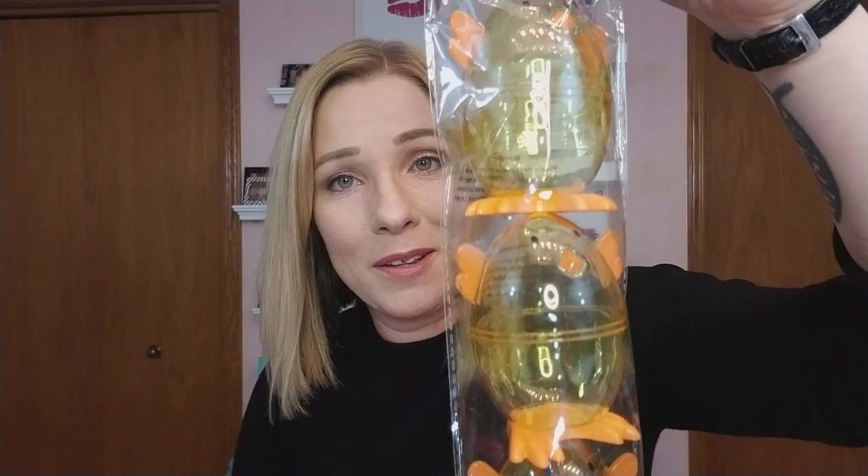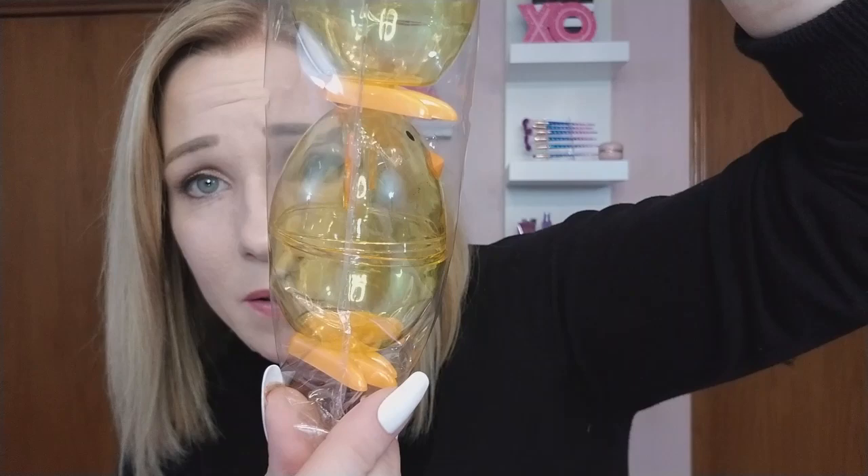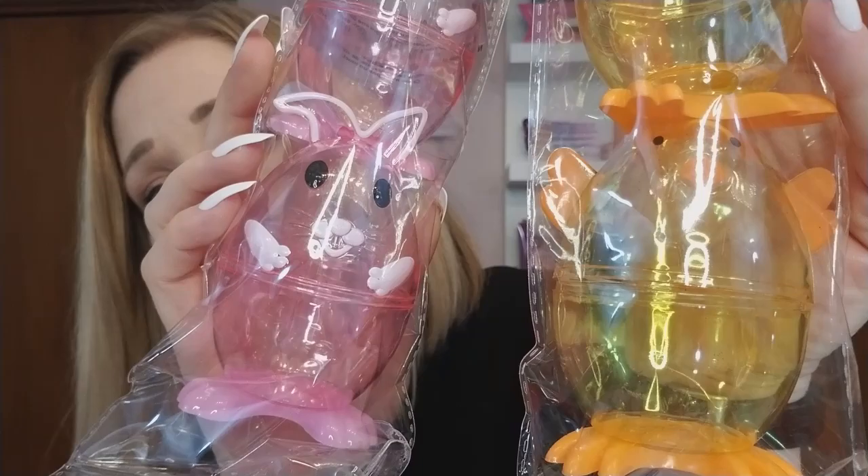I'm going to put those in some planters and do a DIY with them, which I will be filming this time so everybody can see — so please stay tuned for that. For more eggs, I got some that are so cute — they have little wings and feet and a little 3D beak poking out, and they stand up. I have no idea how I'm going to decorate with these but I love them. I also got the bunnies — the chubby bunnies — and cool chicks. These were the two patterns I really liked.